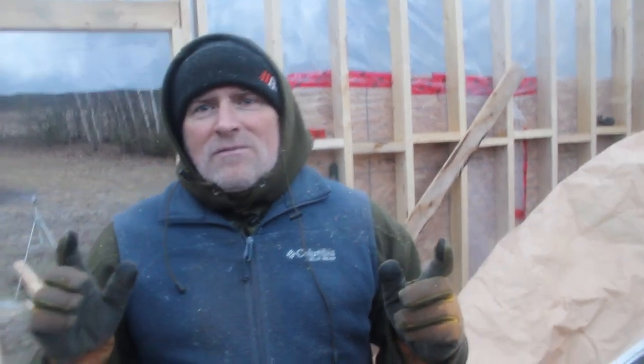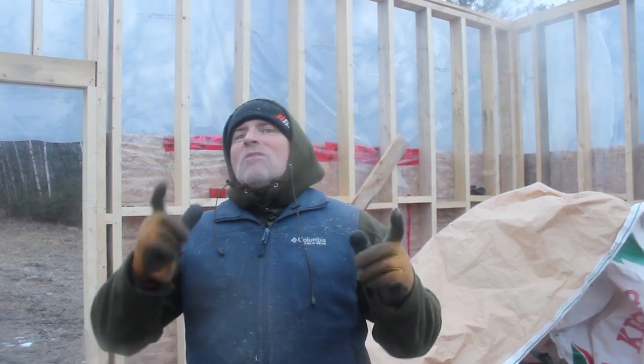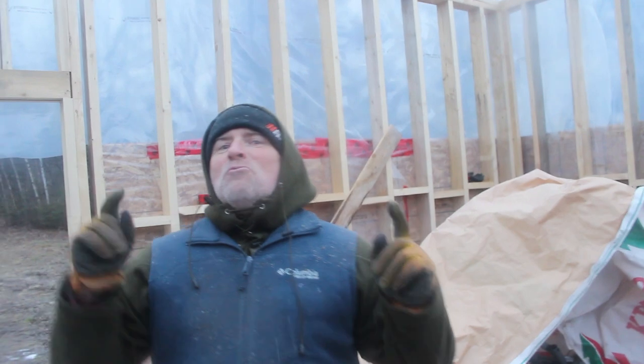We have worked since 10:30 this morning on getting the ridge beam up, and it is now set in place. Two of us, Rayma's son, Jamie, came down and helped me today, and him and I got this ridge beam set. And I can't say thank you enough. It's amazing to have that ridge beam in place. Now, roof time, baby, roof time.